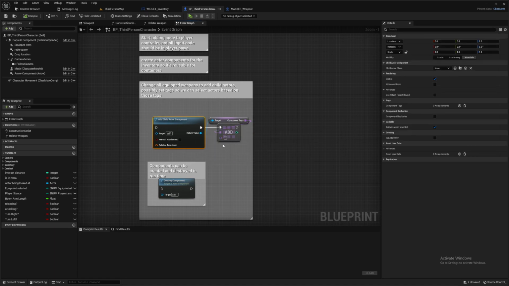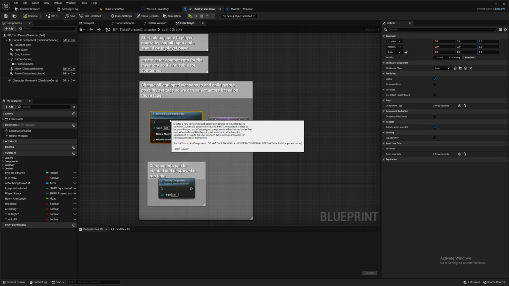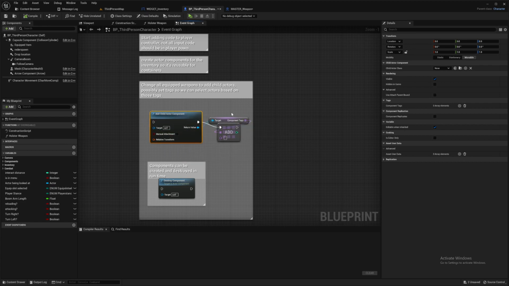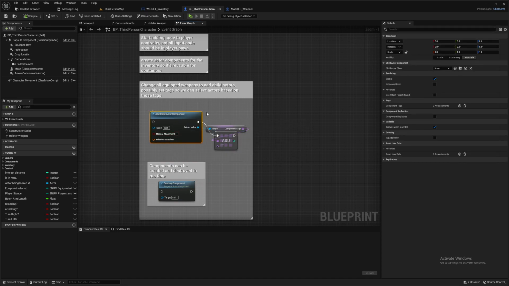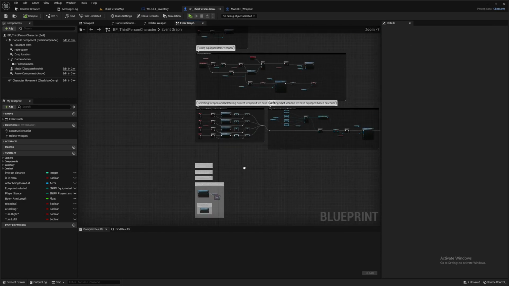So you can create components at runtime. So if I pick up a weapon, I'll add child actor components somewhere along to it, put a tag on there, so I've got a reference to it in some way. And when I drop that weapon or unequip it, you can also destroy actor components during runtime. So I think that's where I'm going to go with equipping items. That's an easy way to do it for other things as well, for enemies and NPCs. So they've got a reference to it.